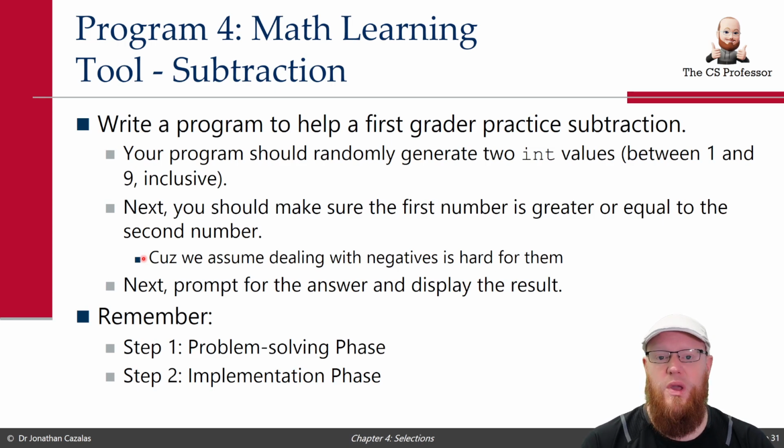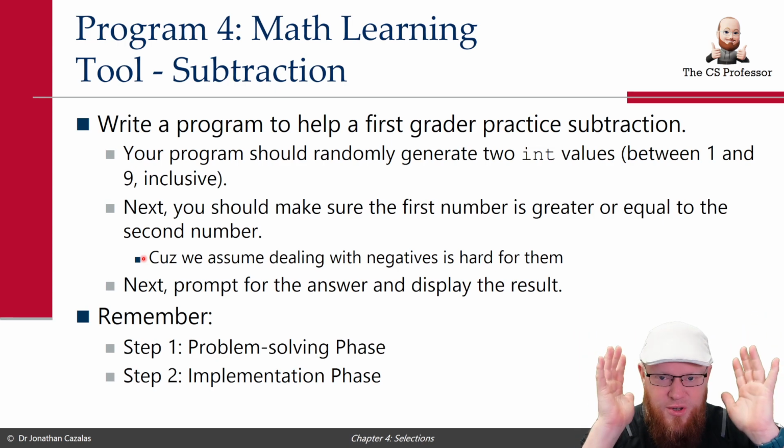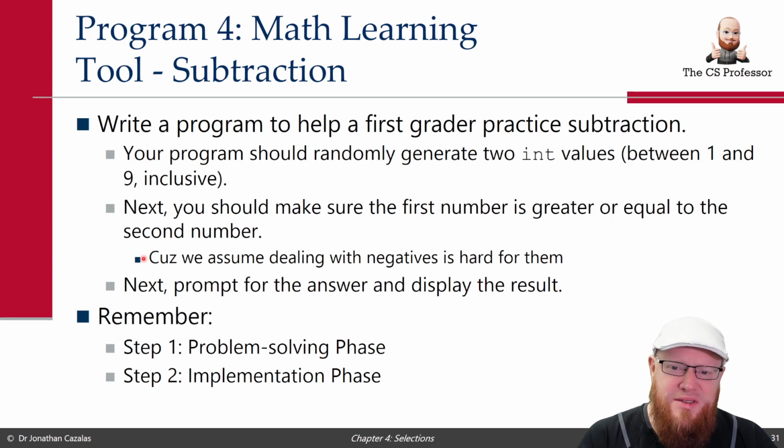Meaning, if we ask the student what is 5 minus 3 and the result is a positive answer, that was okay. If we ask what is 5 minus 5 and we even get 0, that was okay. But if we were to ask 3 minus 5 and get a negative answer, the storyline said that the students couldn't handle a negative number, which seems crazy. The purpose was simply to practice additional if statements.